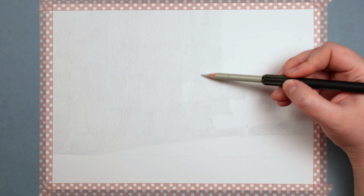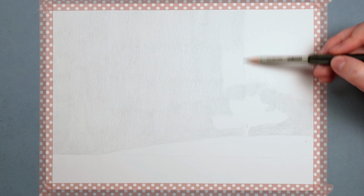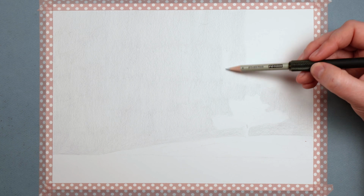And actually, even just doing this is quite time consuming. Just filling such a large area with a block of colour. It has taken so far about 20 minutes. Now before I go any further, you'll notice that around the edge I have some washi tape. That is because I really like drawings like this where they've got a really clear white border. I think that that looks the neatest. If I put washi tape around the edge to secure it down to the table, it means that the pencil won't be able to go on these areas and I'll get a nice edge without having to be careful. So you can see here I'm going right over the tape at the edge, and it's much faster than if I had to be really precise.